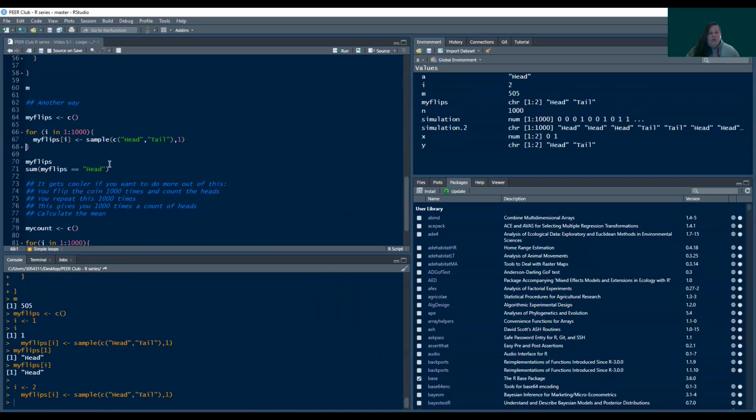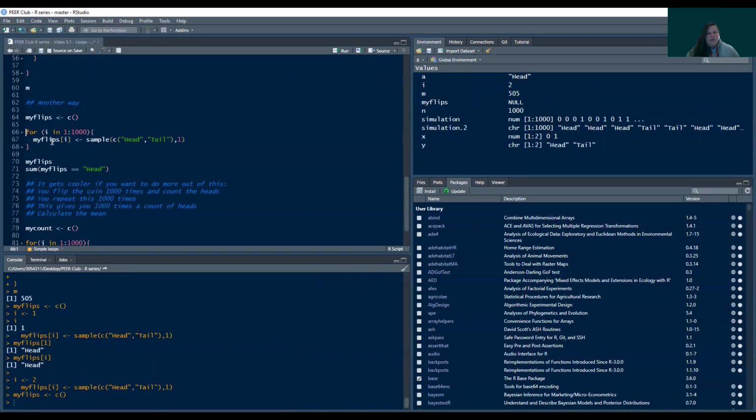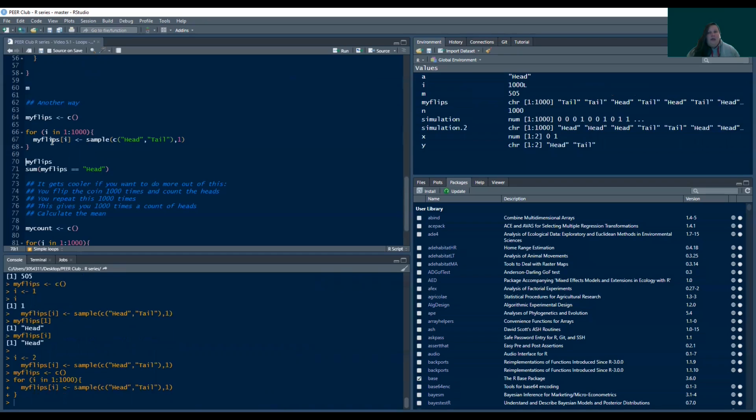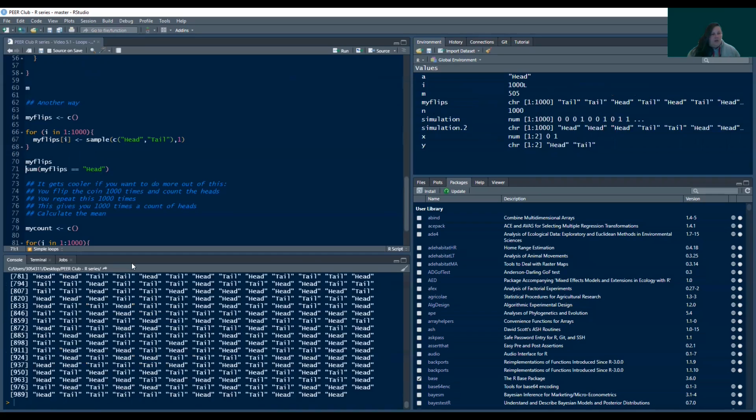But obviously, we're going to just do it in the loop. You can, and I would definitely recommend that, first again run the line 64, just to make sure that my flips object is empty. So we do that. So it's again equal to null. And then you just run the loop. Okay. And now we see that my flips also has 1,000 observations. Okay. And I can also show how this looks like.